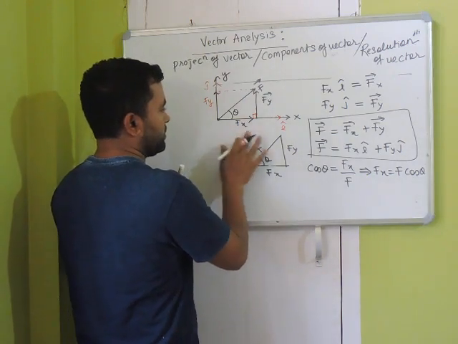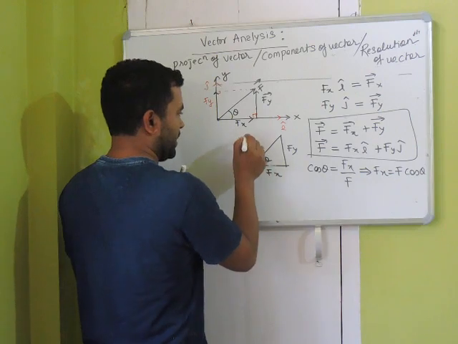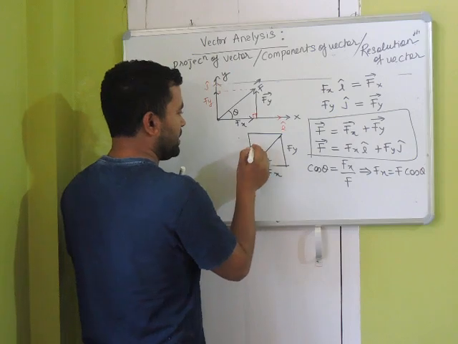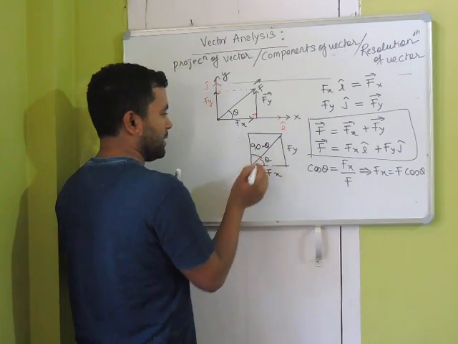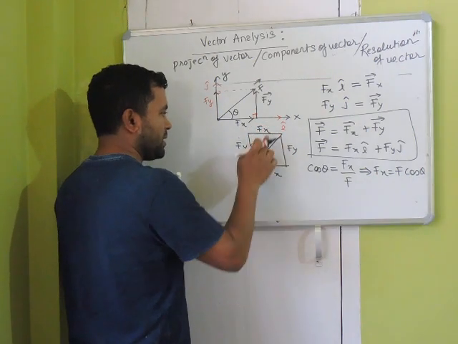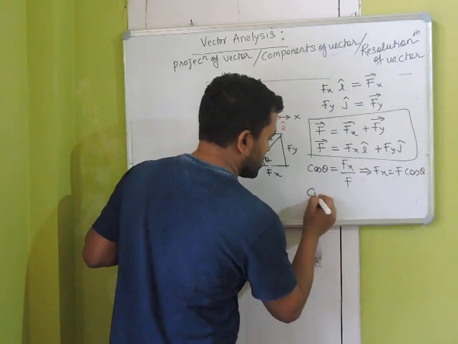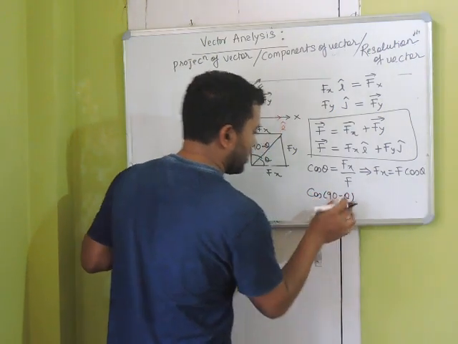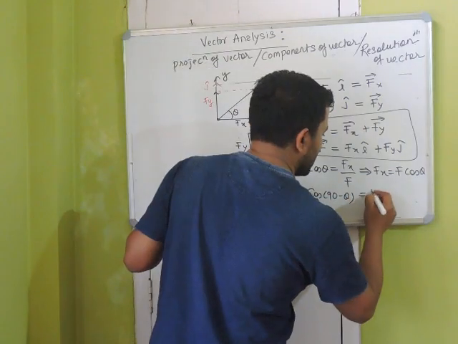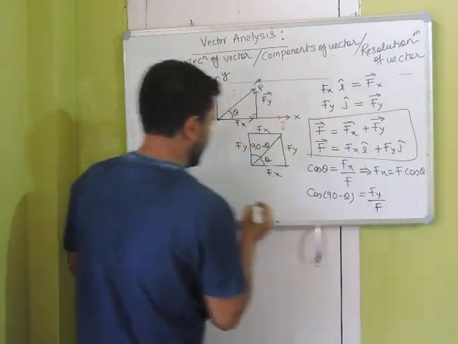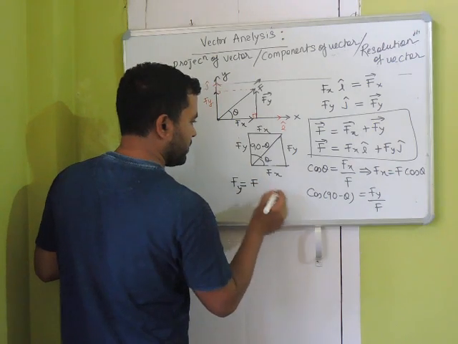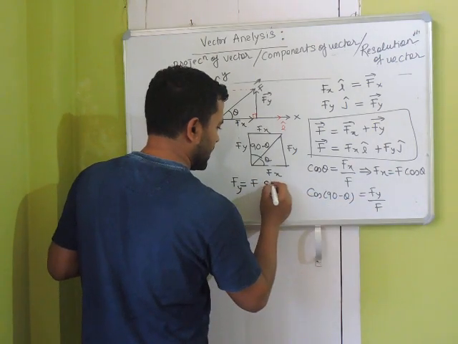And if I take this triangle, okay, for general reason I am taking this triangle. This is also the same thing. This is 90 minus theta, right? This angle. This is Fy, this is Fx. So in this triangle, if I find cos 90 minus theta, and it is base by hypotenuse, it comes out to be Fy by F, and this will give you Fy to be F cos 90 minus theta, which is F sine theta.